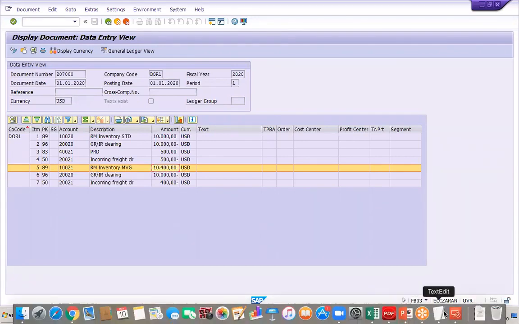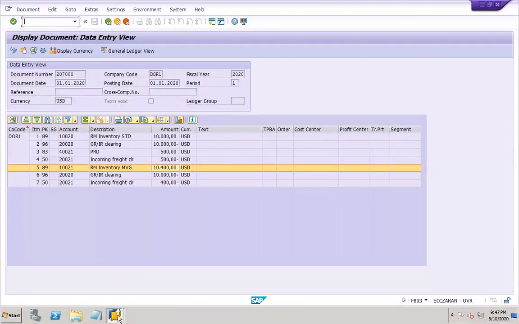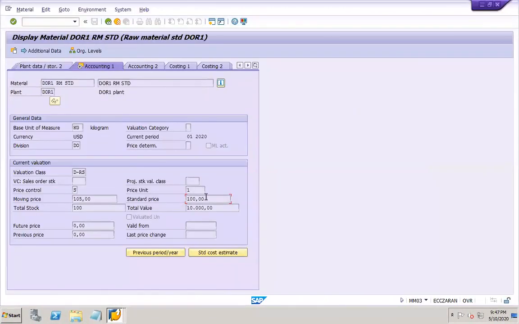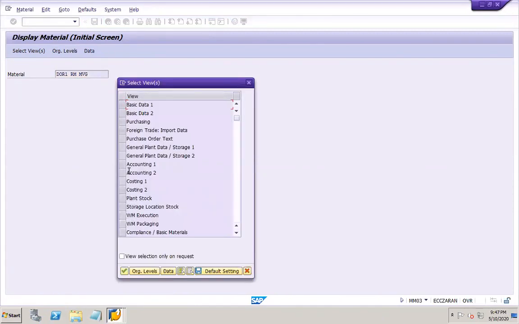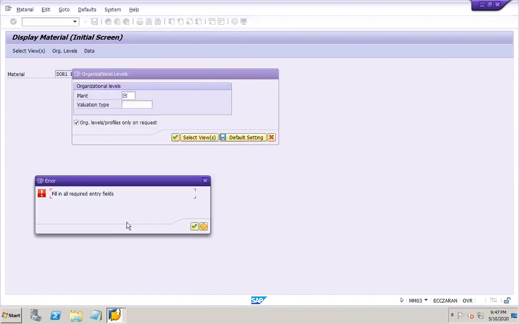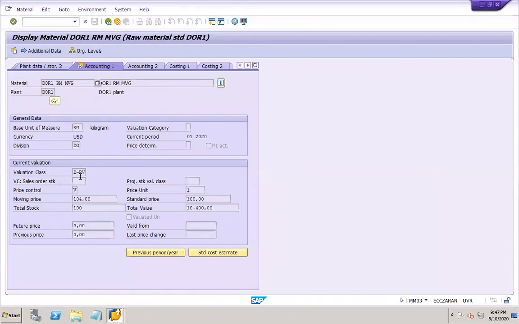That's the reason you can see here in the material master for the moving average. For standard, this 10,000 will never change. This 100 price doesn't change at all. But for moving average, price control is V, so the system has to take from this field.